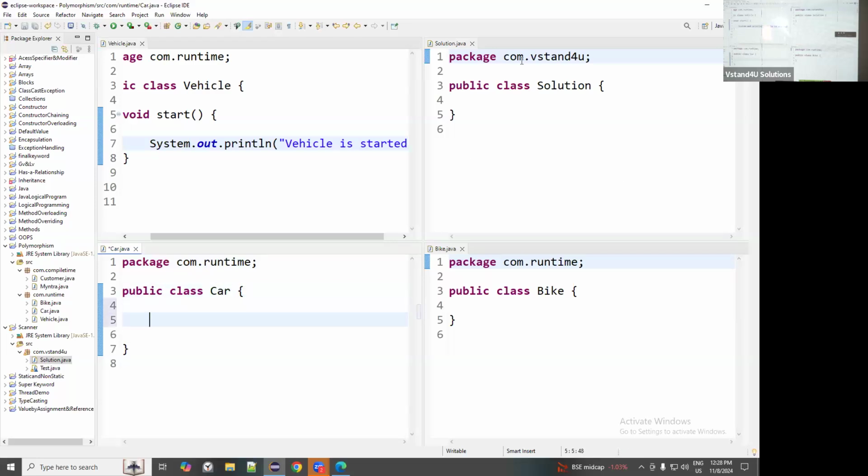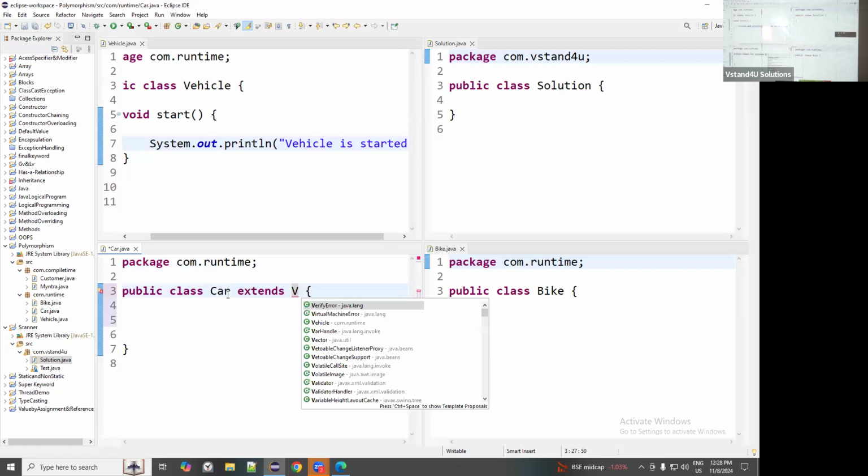Car is a subclass, so I need to give the IS-A relationship, using extends Vehicle.